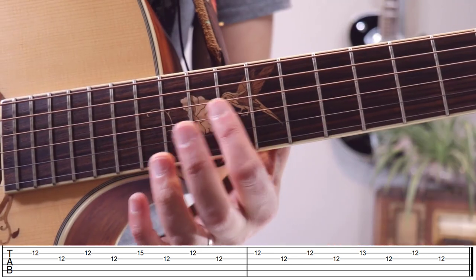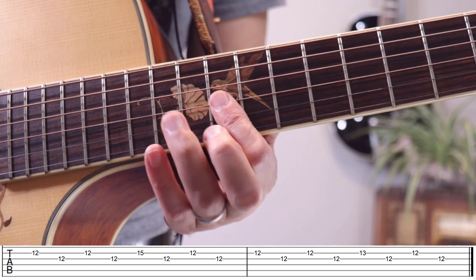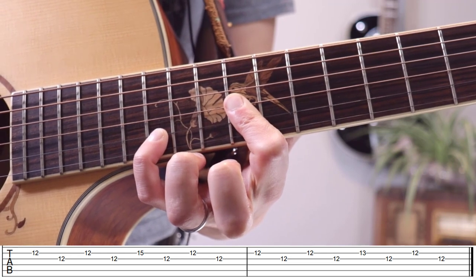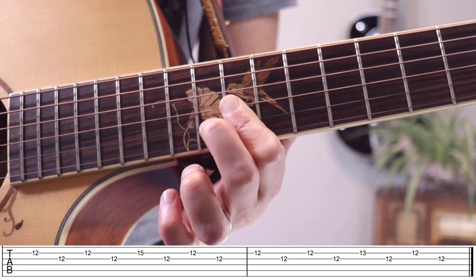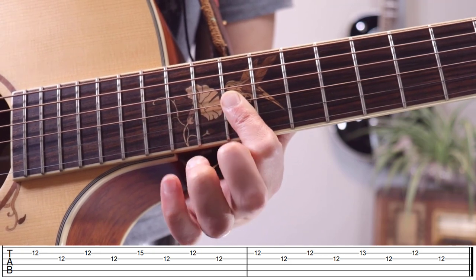Let me just go in for a very fast close-up so that you guys can see my fingers up close. All right, here I am at my hummingbird, marking my 12th fret here. All right, so I've got 12. Pinky reaching to 15 on the B string. Lift up the pinky. And then repeat again. 13. Oops, 13. Lift up the 13th fret.